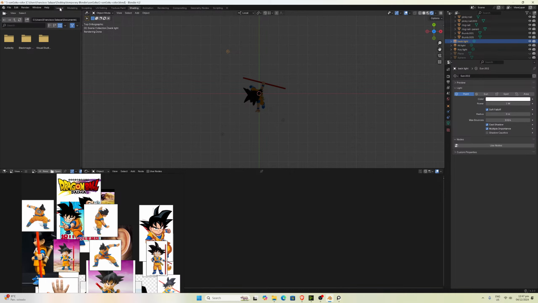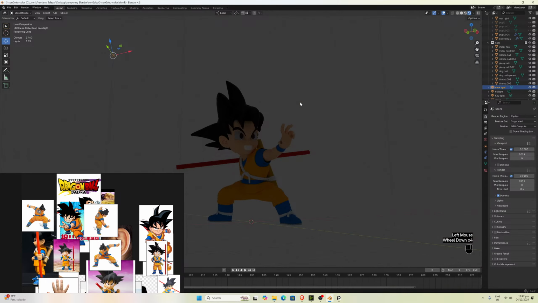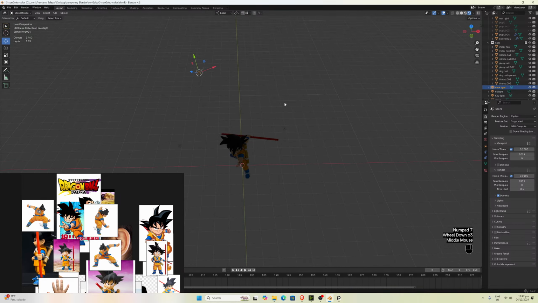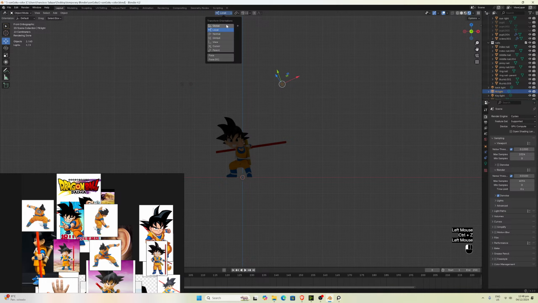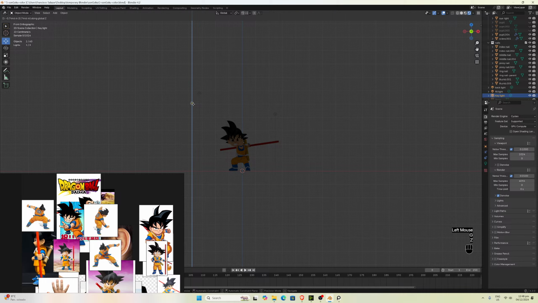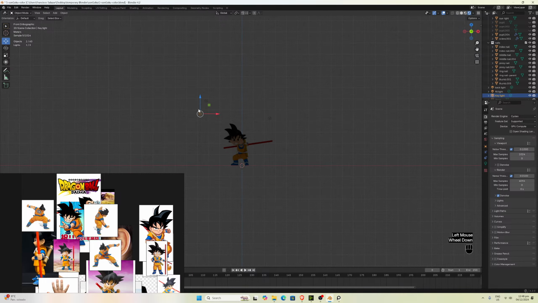Let me go to layout. Now let me see the front view for our main light. Our key light is going to be closer, so let me change to global transform. Closer to our figure, and our backlight maybe also a little bit down.